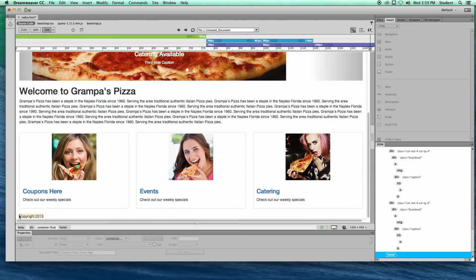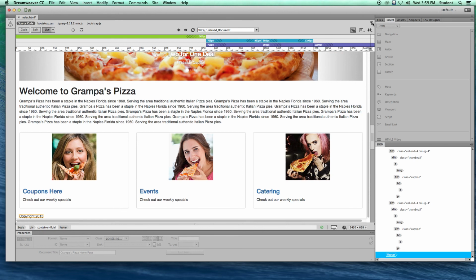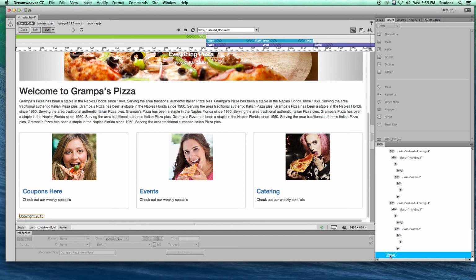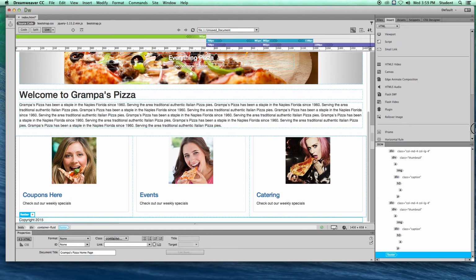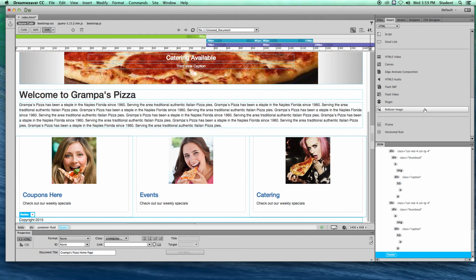And if I click to the left of that copyright, I should be able to insert an HTML.